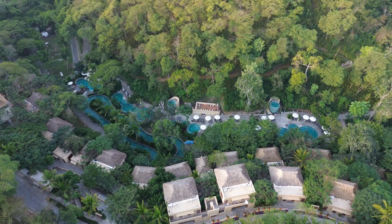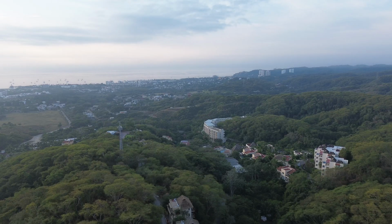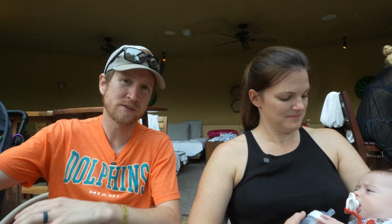And so almost every room, or a lot of the rooms, seem to have a nice view overlooking that area. And then all of the pools are sort of sectioned off, trickling down the hill. So there's not a massive pool, there's no overlooking the ocean because you're tucked back into the mountains, but it adds this interesting element of privacy that we'll be excited to show you throughout this trip.